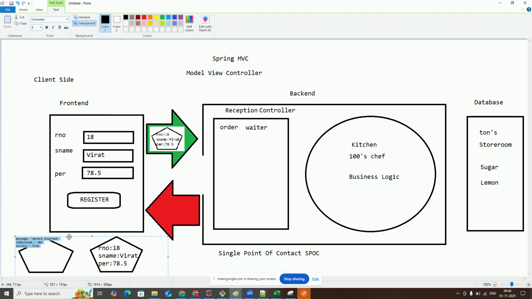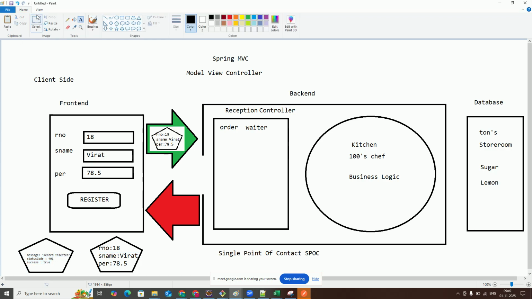Am I understood? So here also one object is returned in response, right? So all the request and response are dealing in the form of objects, right?